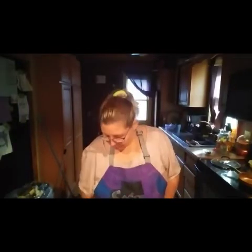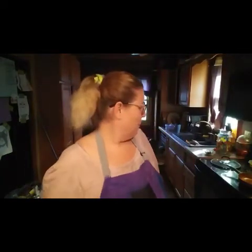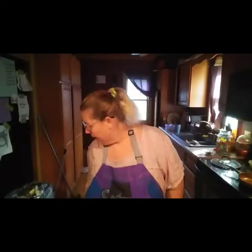And look, my daughter made me an apron because she got tired of me pulling down on my shirt and wiping my hands all over the place. So I bought an apron and she painted it and put Sassy on it. It's so cute. I'm wearing it today to give her something to look at. And I seem to have lost my towel.